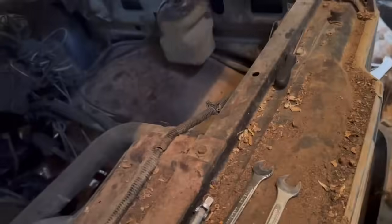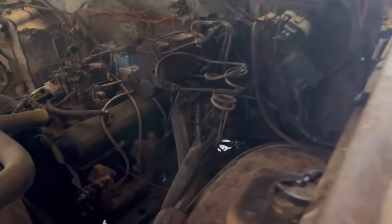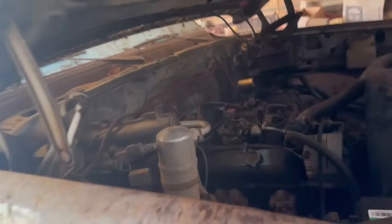All right. So transmission seems to work. So what we're gonna do, first things first, is oil change. Second thing is gonna be spark plug wires. The spark plug wires are gonna be a little bit more difficult than I anticipated, but I wanna get them done so I make sure that it's not running lean or that they're fouled out, considering it hasn't ran in 24 years.